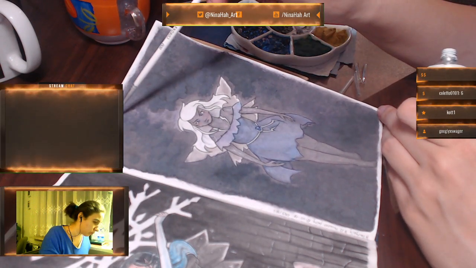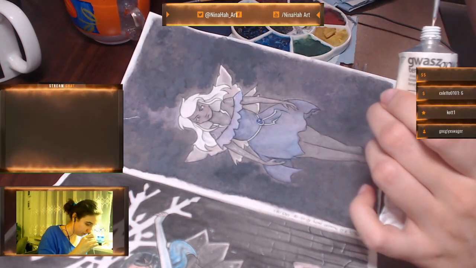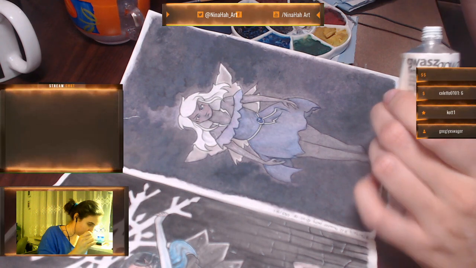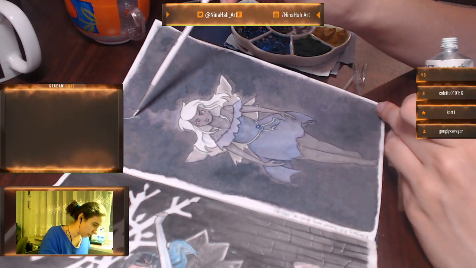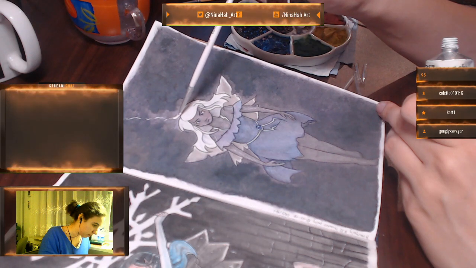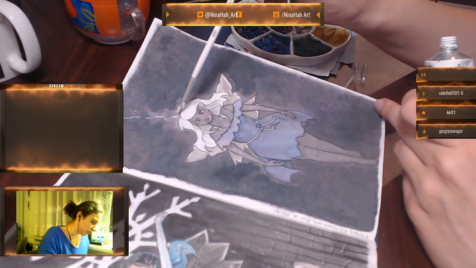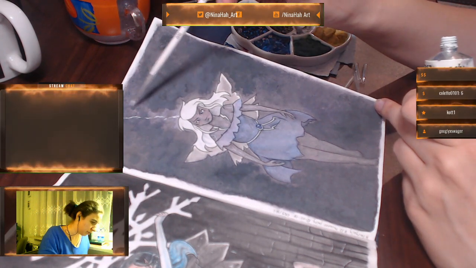This is what I want to do, so let's do this. And because the paint is thick, the gouache is thick, I need to dip it many times, maybe.